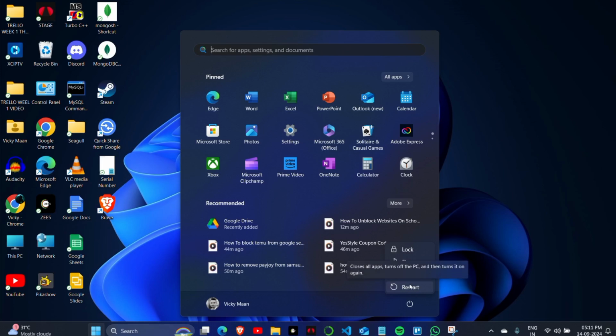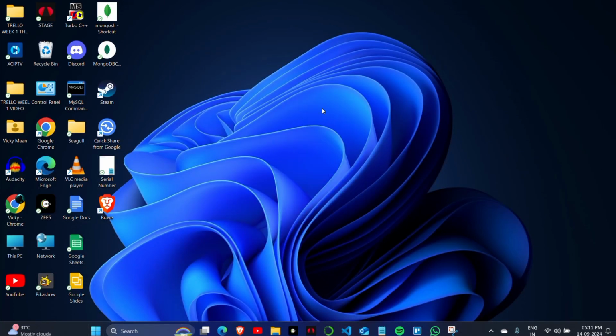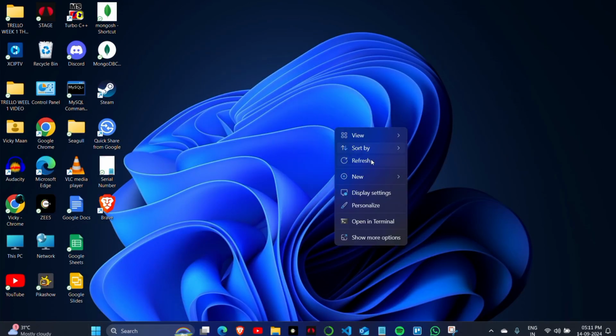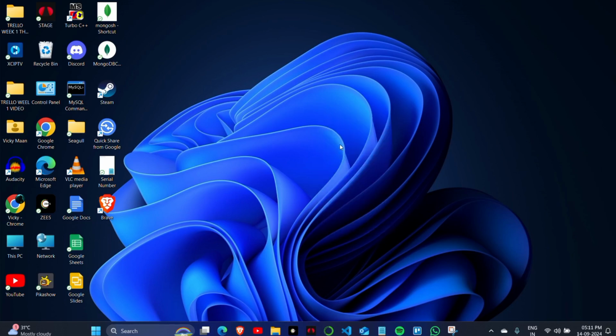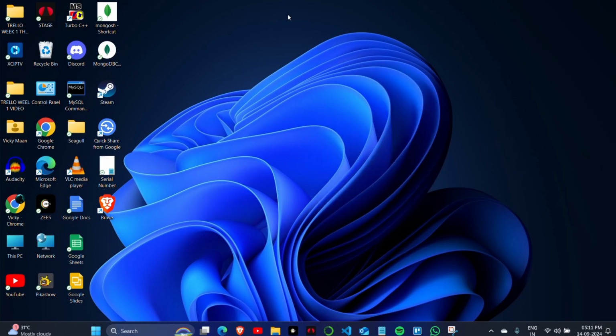And the last thing is simply to restart your PC to clear all the background applications or any type of lags and bugs. It will be fixed by restarting it. The final thing is you can simply restart your PC and then you will see you aren't facing any type of error like that.